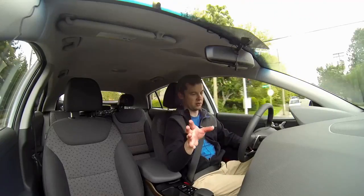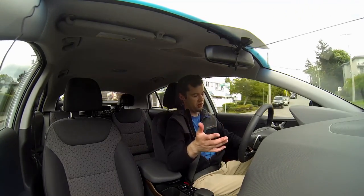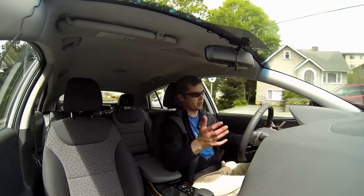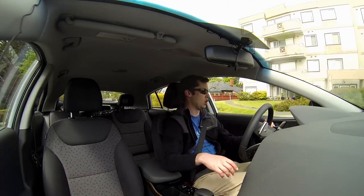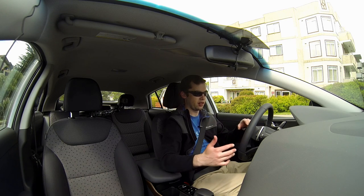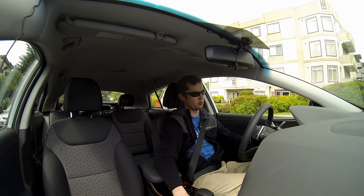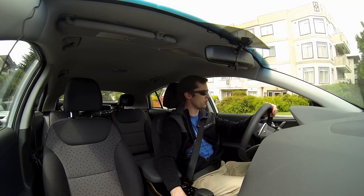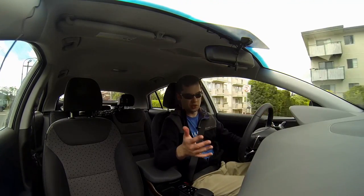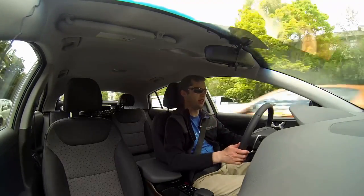Don't let the lower battery storage dissuade you from considering this vehicle. A lot of people don't need that huge battery — about 200 kilometers is enough for most daily drivers. The hundreds of thousands of people who bought a Nissan Leaf with a usable range of around 130 kilometers have found that's well within what they absolutely need. This car would be perfect if you own your place or rent somewhere with access to a power plug.